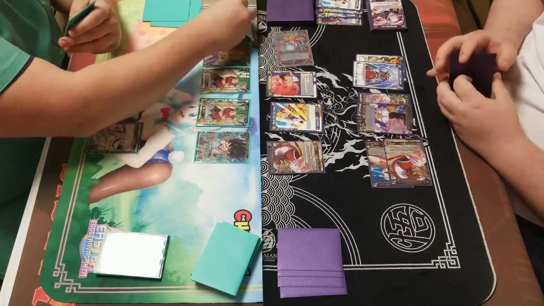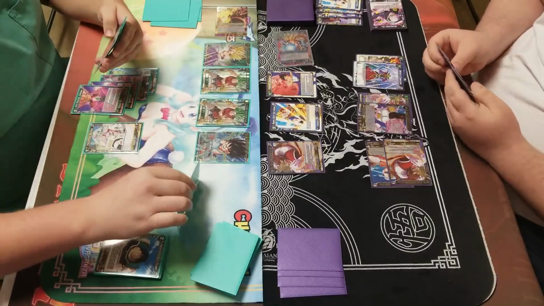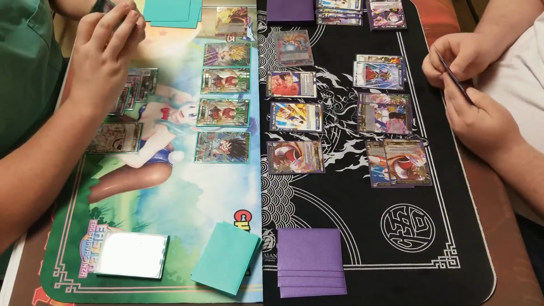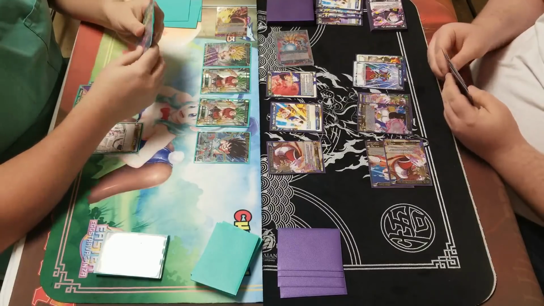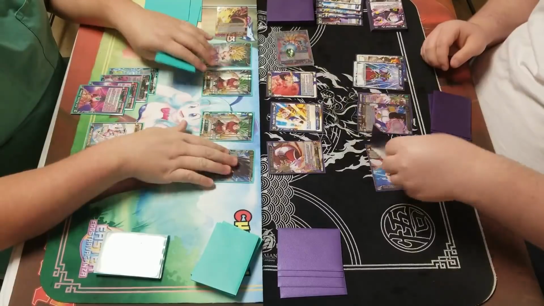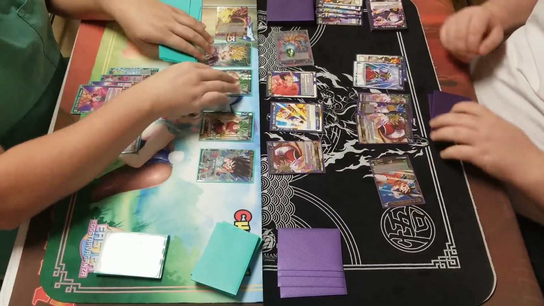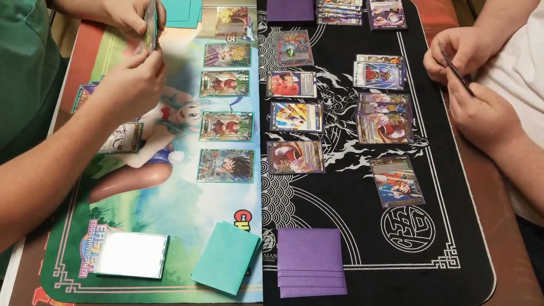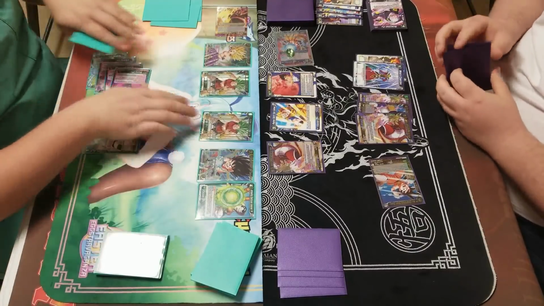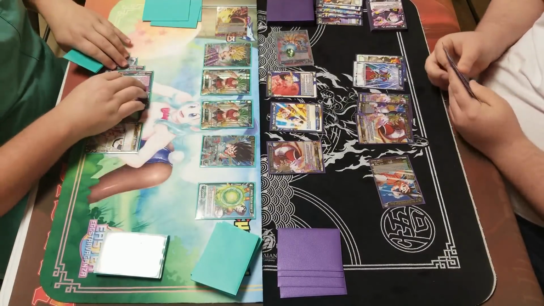So, back to Eric's turn. He is going to go ahead and swing at my leader, it looks like, and draw a card. Now, one thing that makes Eric's deck really nasty is with him keeping these Kales alive, he's easily able to just constantly draw new cards. And that's basically one of the things that made this matchup really difficult for me, is making sure I could keep up with the cards in his hand when he got to draw so many.